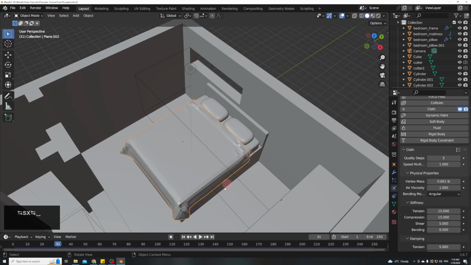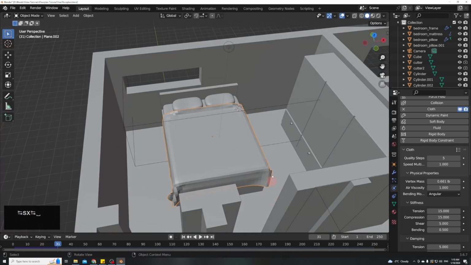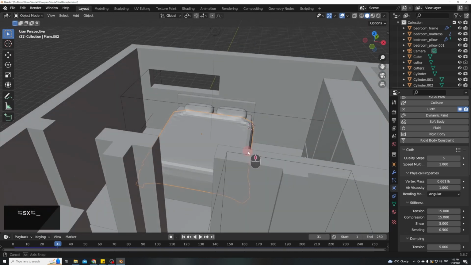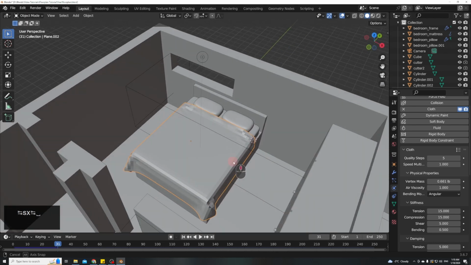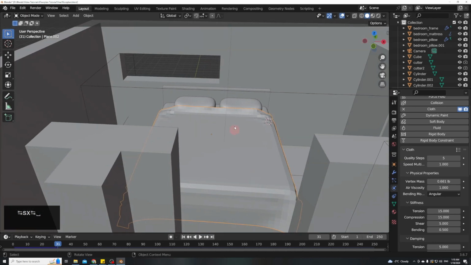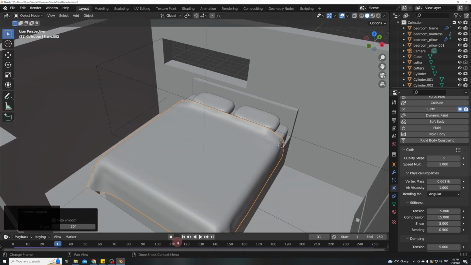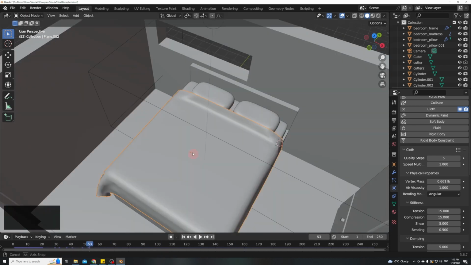It's still gonna fall. But we can just pretend that it's not falling by pressing spacebar and stopping the animation before it falls. And then no one will know. That's our secret. That the blanket is actually just derping off of the... Anyway, we're gonna ignore that it's falling. We're gonna leave it like this.